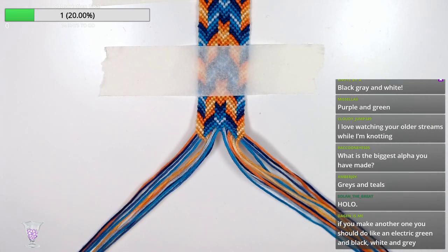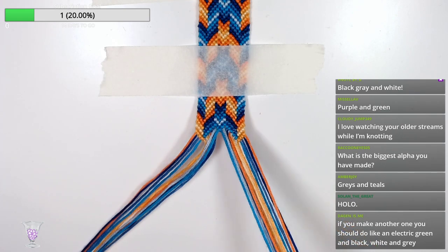So yeah. Grays and teals, yeah. If you make another one, you should do an electric green and black, or white and grey. You guys are great with colour combinations, I really should do it.